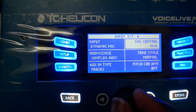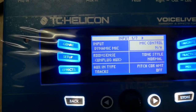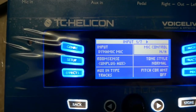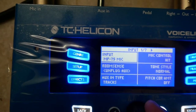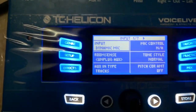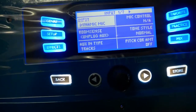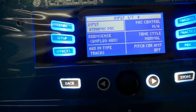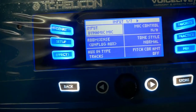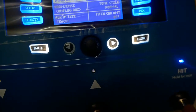Mic control, I think, is only when you're using the TC Helicon mic, which I think is written here, MP75 mic. So that mic is supposed to help you control the effects from the mic without actually having to tap any of these buttons. You just use the mic directly to control this, especially this. I think you can use it to turn this on or turn this off. I don't know if you can see that. Yeah, turn it on or turn it off. You can use the mic for that.